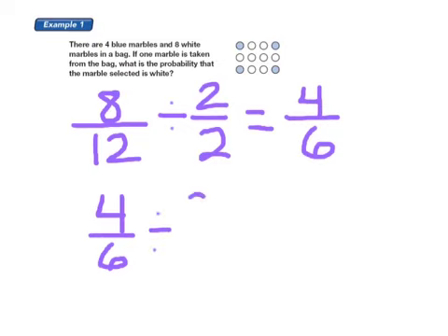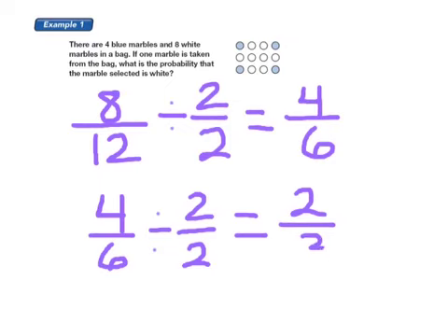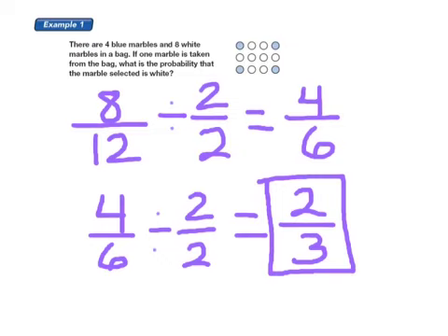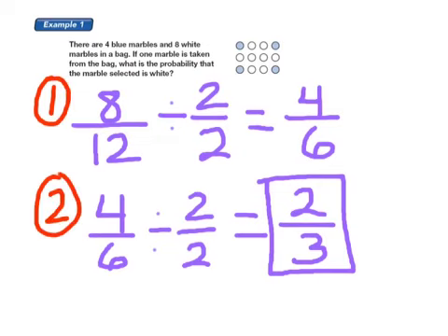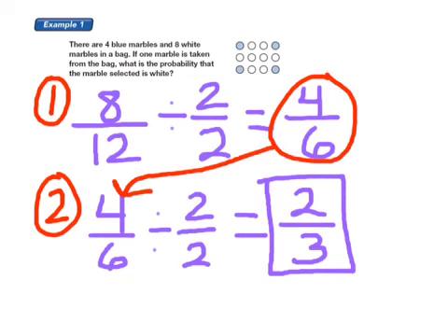and I am again going to reduce by two halves. Divide my numerators. Four divided by two equals two. Six divided by two equals three. And I know that two thirds, since they are both prime, cannot be reduced any further. So I reduced once here, and then I reduced again here by taking this number and reducing it again in order to get my full answer. So this was a two-step reduction.